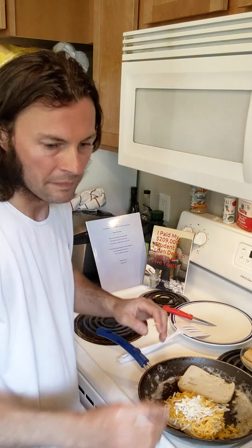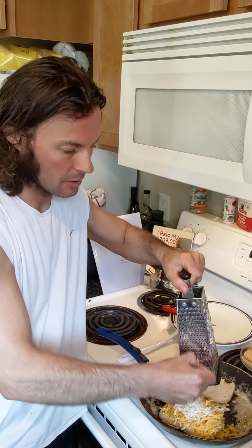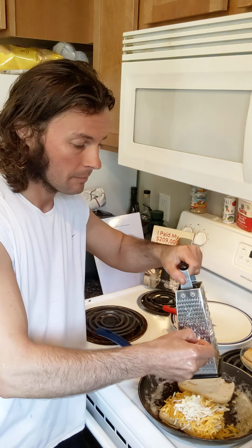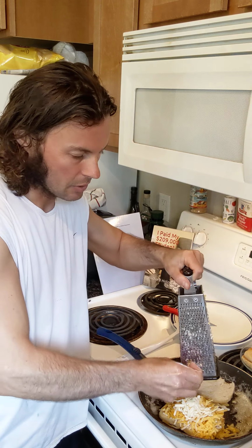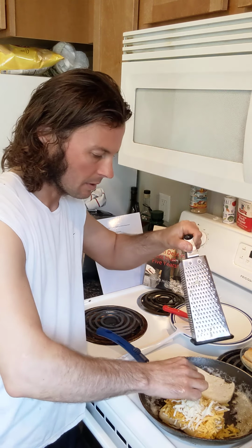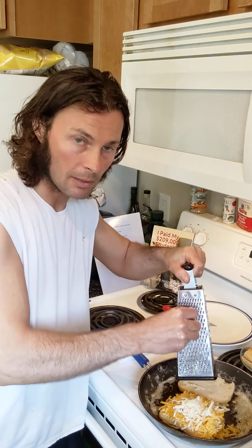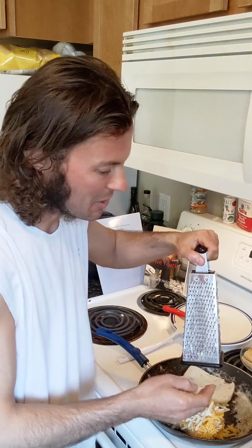Got a few more seconds to slice on, grate on some of this garlic. Gotta keep this nice, fair, and balanced. I know that's some show's slogan. Whatever. I'm just going to make a nice comparison over here between the two. Nice garlic on both of them. All right, okay, got garlic on there, looking good, and one more slice of garlic and I'm almost done. The finale is coming up, thanks for your patience on this.